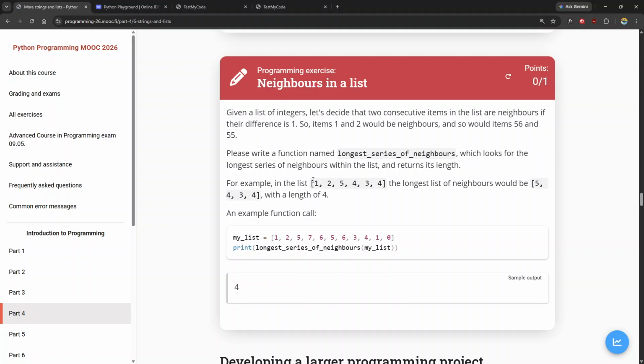So we need to get the series of numbers that are closest to each other in consecutive steps. And closest to each other meaning what their values are. So, right, 5 to 4 is -1, and 4 to 3 is -1, and 3 to 4 is minus 1, etc., etc. So, right, this will be the longest series, right? Because here 1 to 2 is plus 1, but 2 to 5 is plus 3. So this is not going to work. So that's what we're supposed to do.